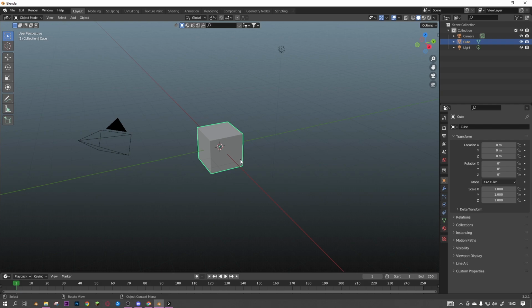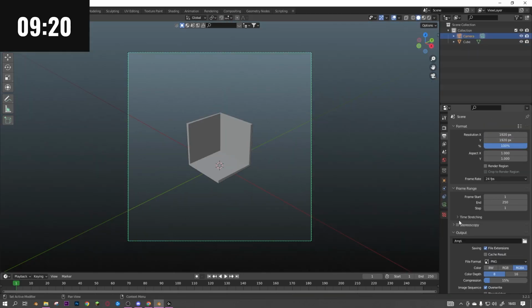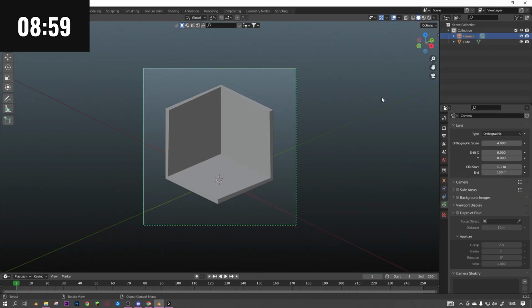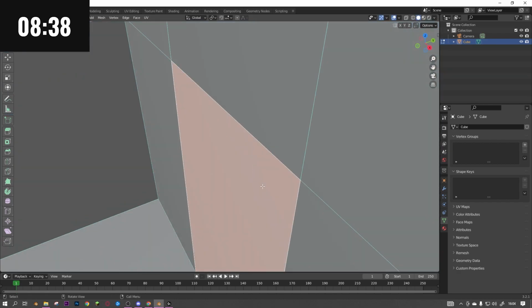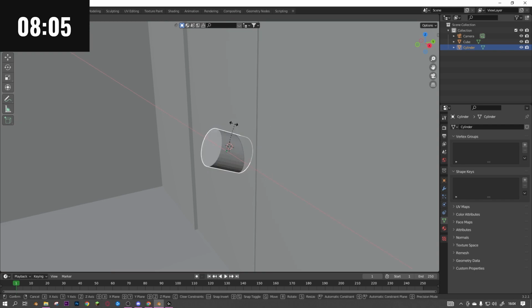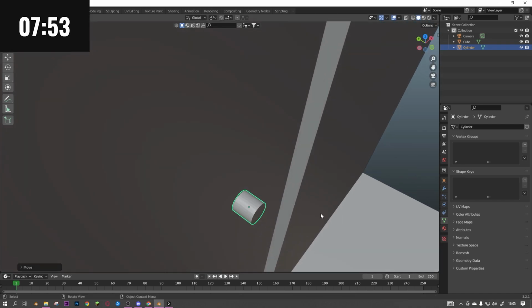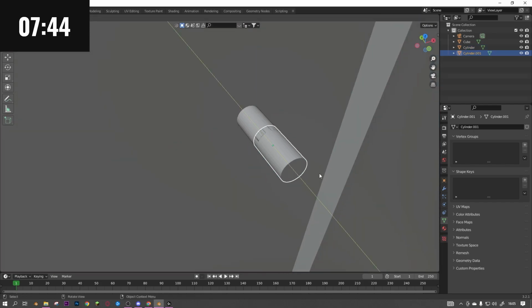Now for 10 minutes. 3, 2, 1, go. So right now I'm going to make a door handle. And then I'm going to add a desk. And then a shelf thing. And maybe a computer if I have time.